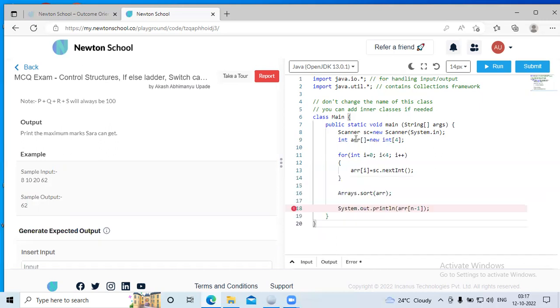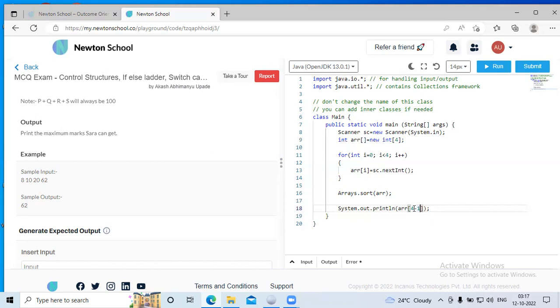Here there is no n we have declared, so how can we print the last element? The size of the array is 4, so 4 minus 1 is 3.